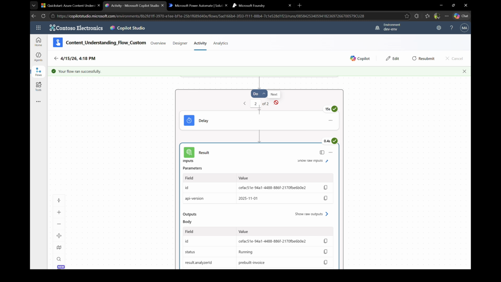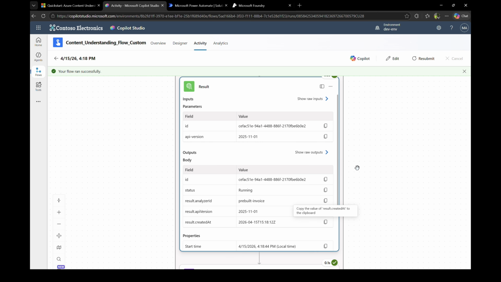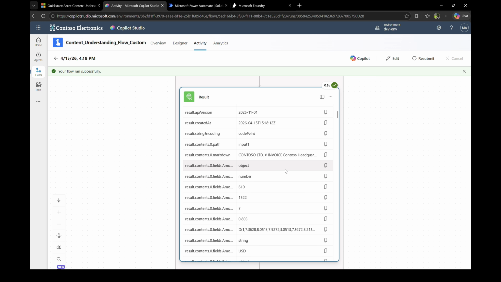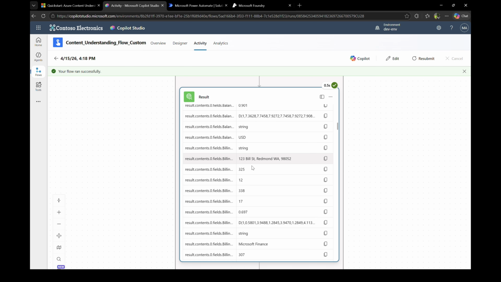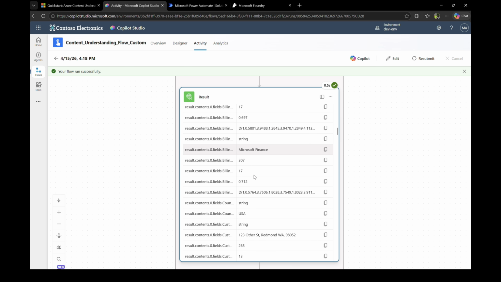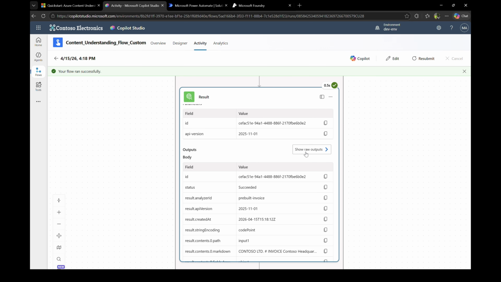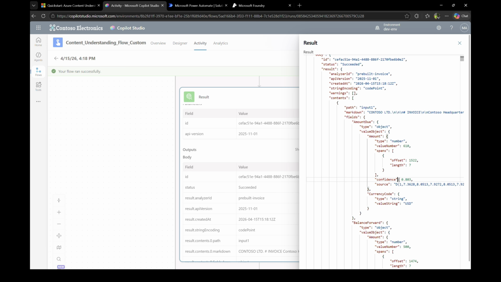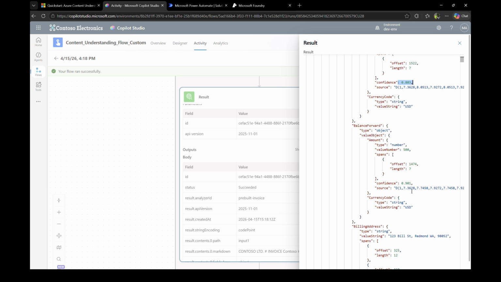If you click onto the next page, it should give you the output. Let me wait for it to load. You can see the output here of all the information extracted from the invoice: the USD, the address, the company, everything from this invoice. If you go to show raw outputs, you can see the result in JSON format alongside the confidence scoring and all the stuff extracted from this invoice.